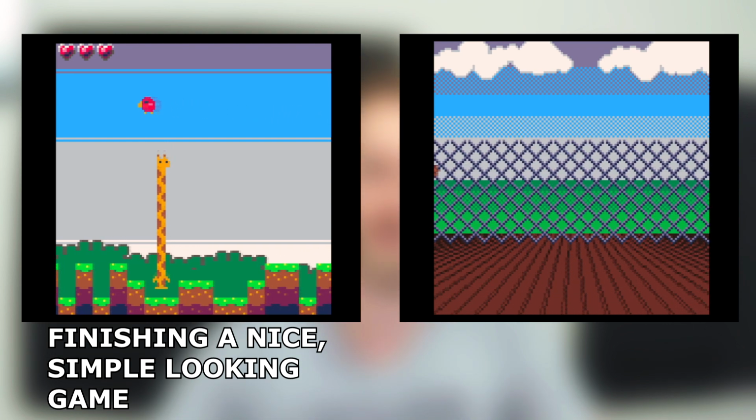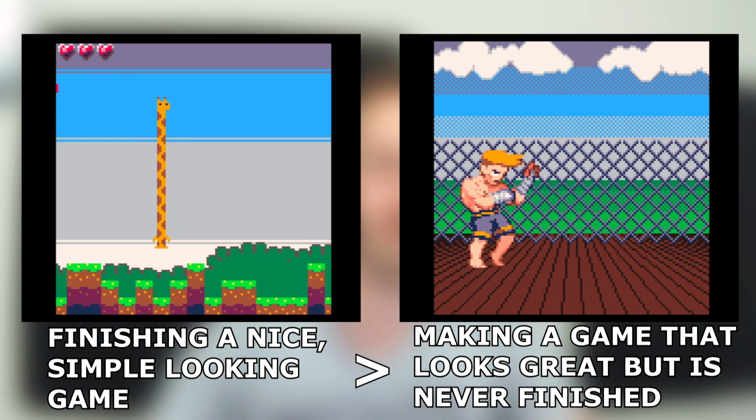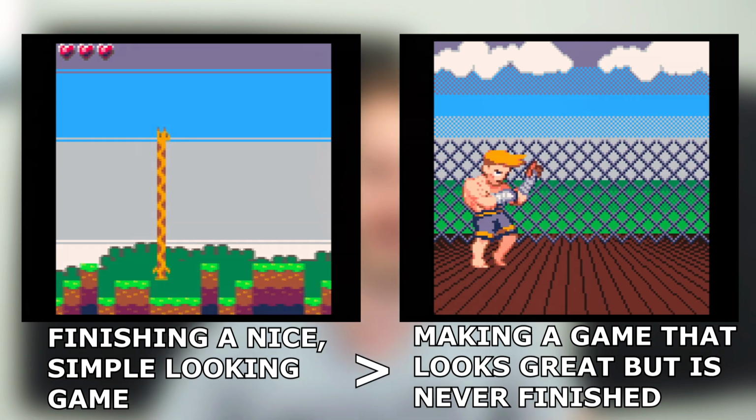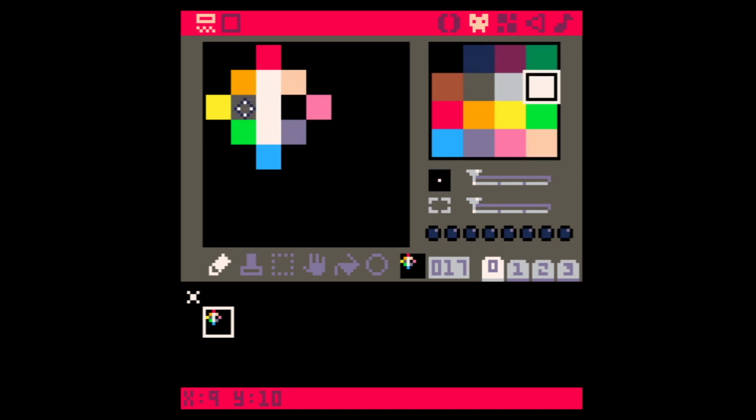All the games I'm showing here were made with 16 colors or less. We will look a bit more into palettes later. I'm using Pico 8 to make my games lately, so for now I'll use the standard Pico 8 palette.